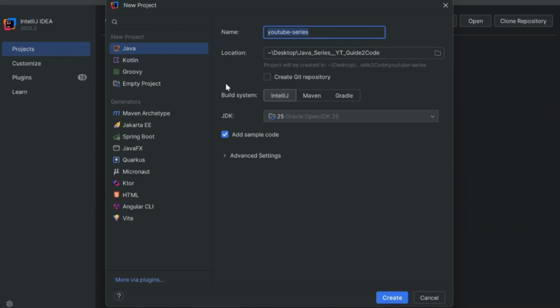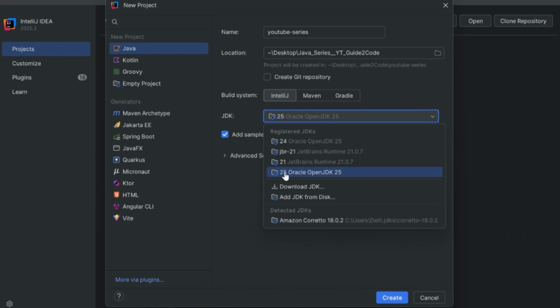And here, build systems. Don't worry about these two. Just select IntelliJ. That means IntelliJ will be handling everything required for the build. You will understand these things later when we go to build tools and how the build works. After that, in the JDK section, you can see a lot of options depending on how many you have downloaded and how many are suggested by IntelliJ.